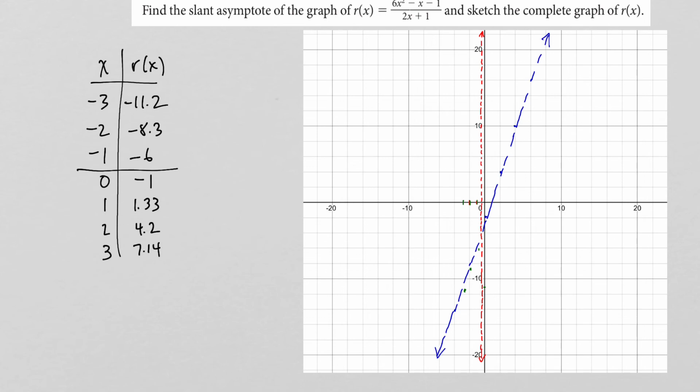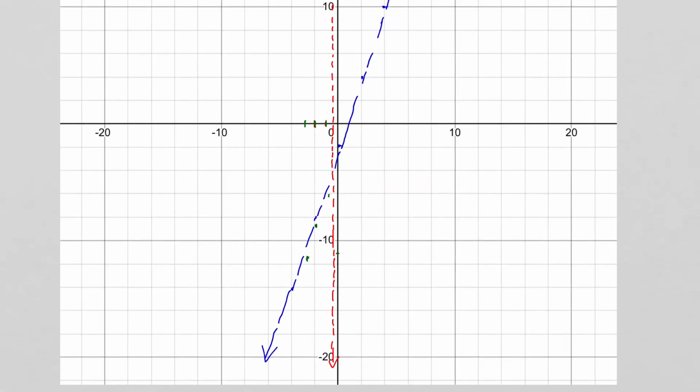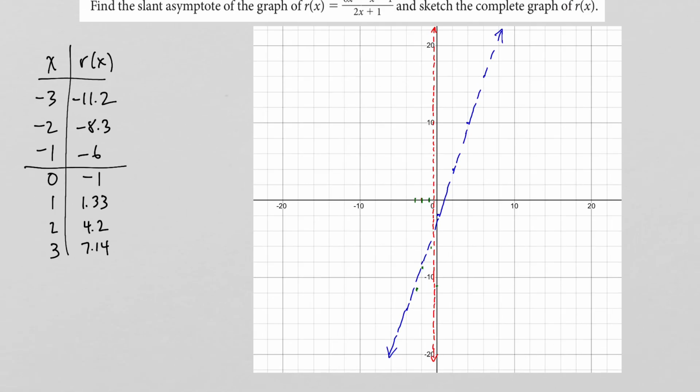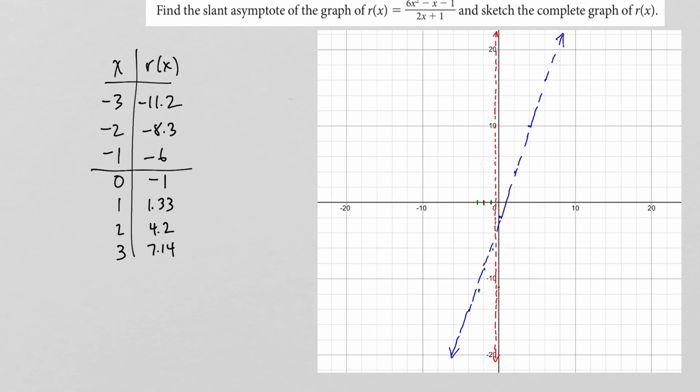And it's very difficult to see what is happening there, but what's going to end up happening is this graph is going to turn around and go down forever. And to show that, what I can do is I can plug in an additional point here where it's a little bit closer to the vertical asymptote of -1/2. So -1/2 is -0.5. What if I plugged in -0.51? Let's see what we get for that one.